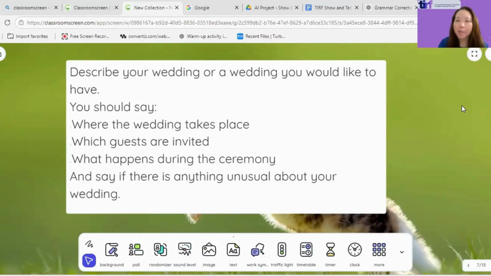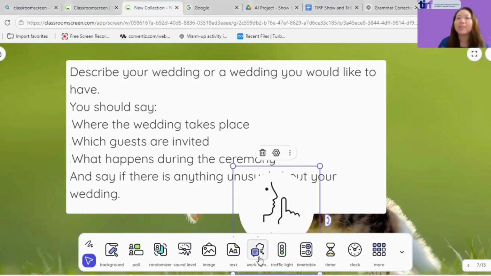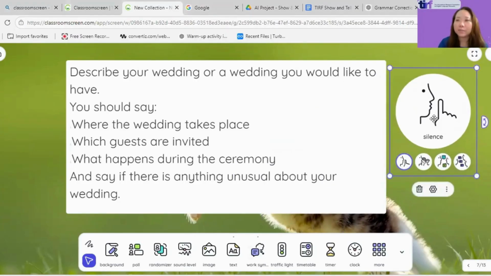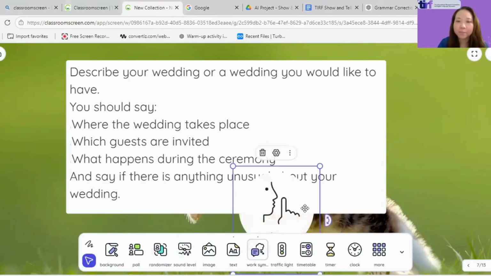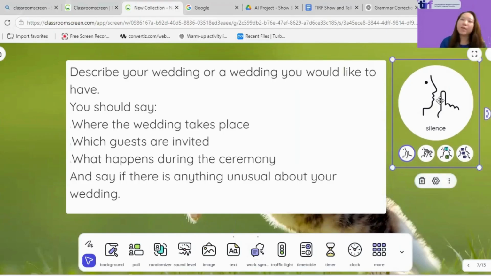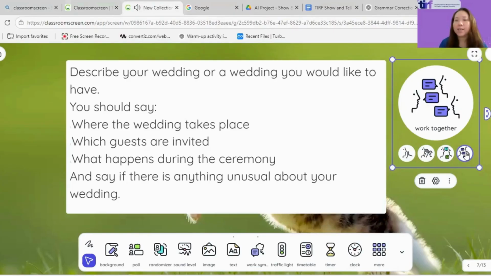So in your class, sometimes you need to show students signs so they know what they are expected to do at that particular point in time. You can use the work symbols over here. So it will give you a sign of keeping silence when the teacher is talking, or whispering to their friends, or pair work, then group work. So when they look at the sign, they know exactly what you want them to do.